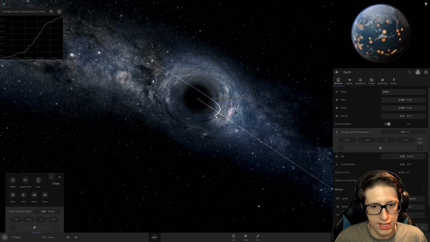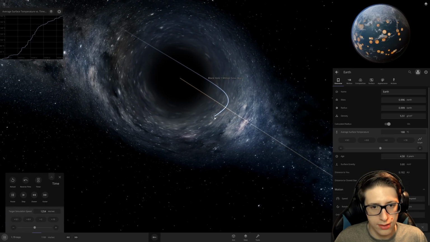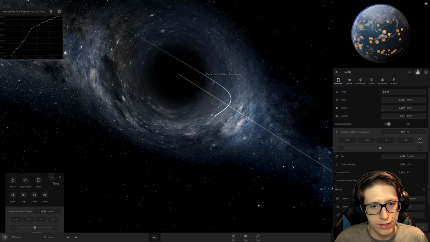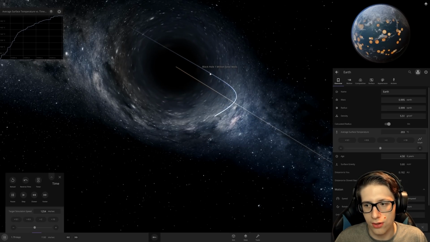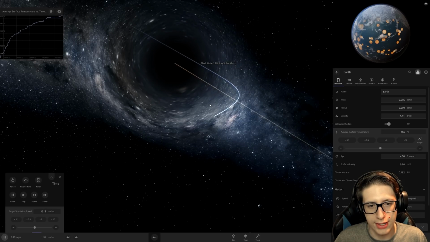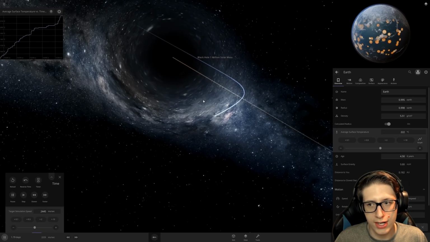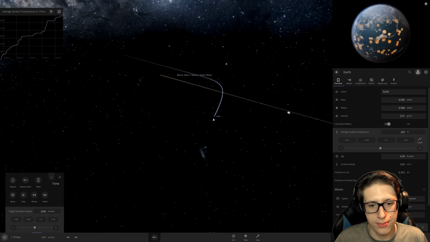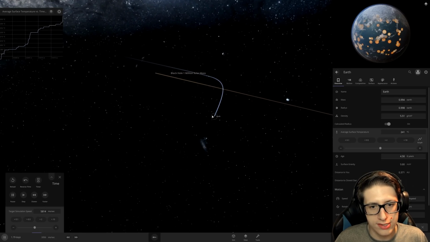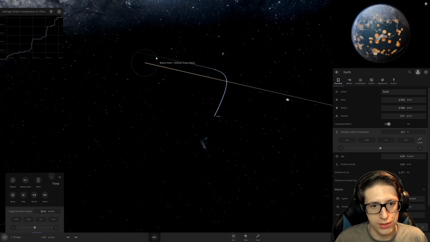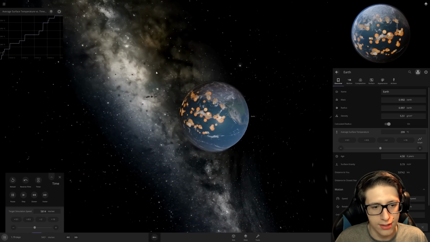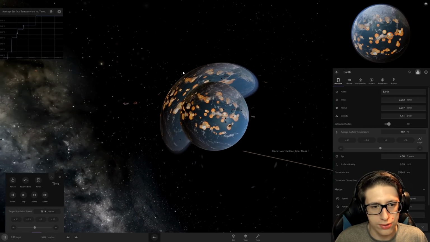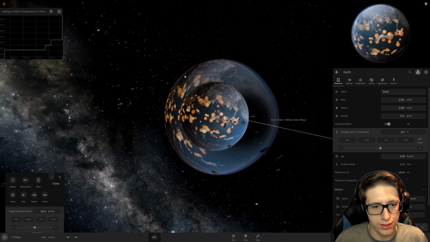Oh, what's this? Even though it's going at the speed of light, the Earth has actually been completely decelerated and changed directions, going back towards the black hole again. It looks like it's going to take more of a right angle and it's going to escape, but look at the amount of damage it's taking. Oh my god, particles and destruction everywhere.